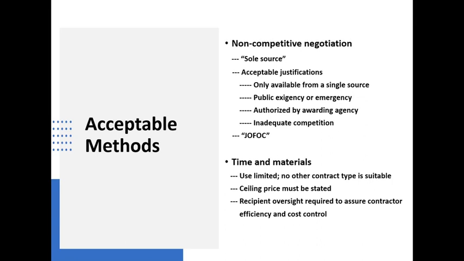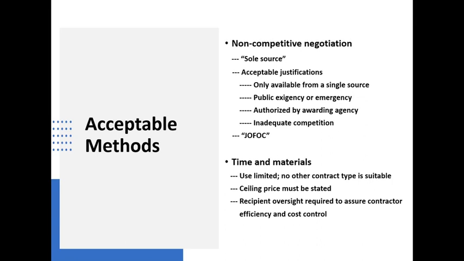Now, the final thing I need to mention in terms of the context of methods is the use of time and materials contracts, which is, just like it says, you're paying for time and materials. Okay. If you're a homeowner, you've probably run into this yourself, where a contractor comes in and looks at a job and says, I have no way of knowing what it's going to take to get this back to where you want it to be.